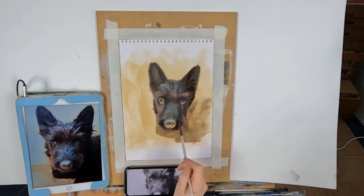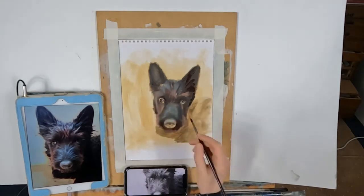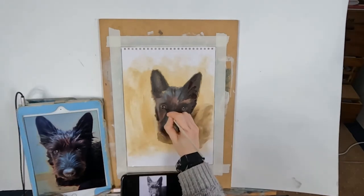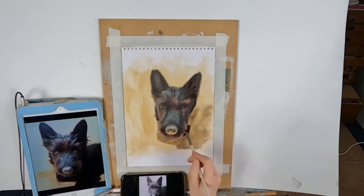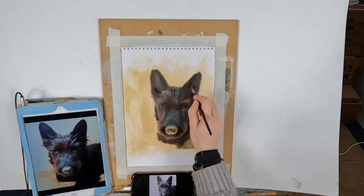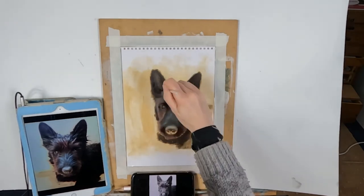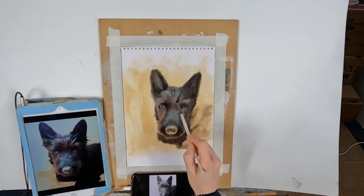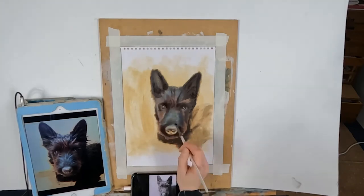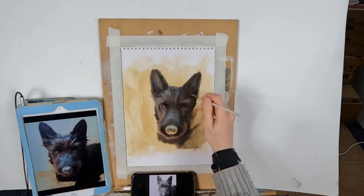There are various hacks that can help you see color and tone. I always have a black and white image along with my color reference photo when painting, as this helps me split up the color and the tone. You can also photograph your painting as you go along and turn it into black and white to compare it to your monochrome photo. Remember to stand back — having your reference photo right next to the image you're painting will always help. Make sure that reference photo is large enough — ideally the same size as what you're painting.